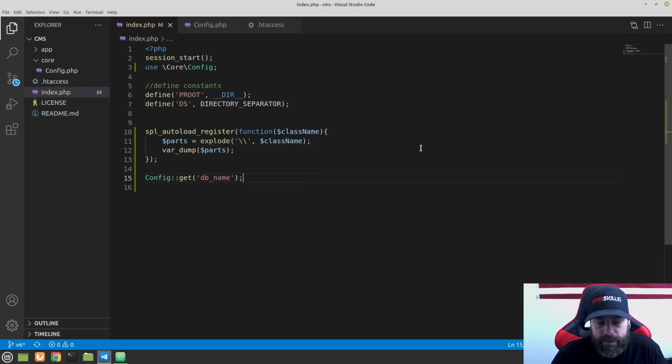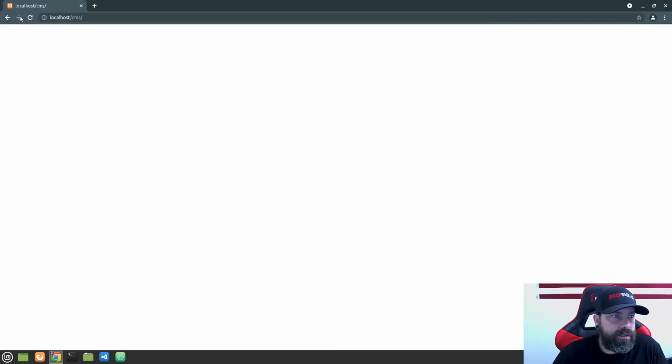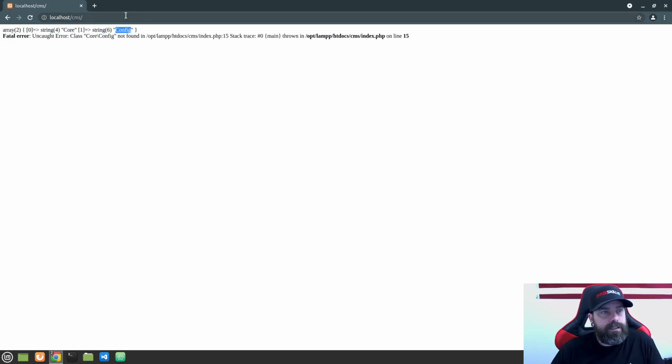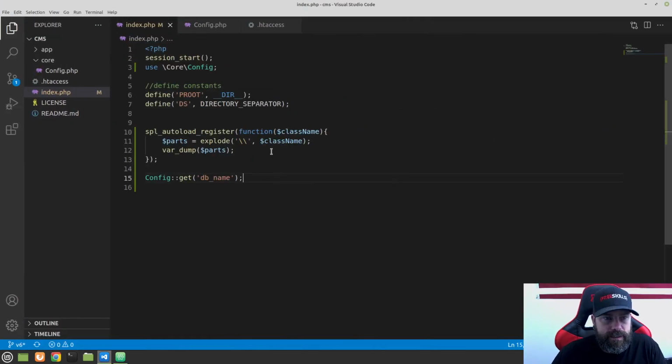Hit save, and now if we go back to the browser, we have this array here, and the parts here, there's two parts. There's a string core and the string config. Okay, and so we're going to use that to continue on.